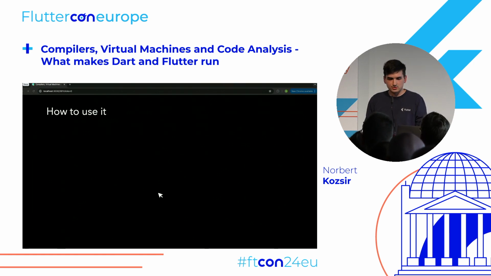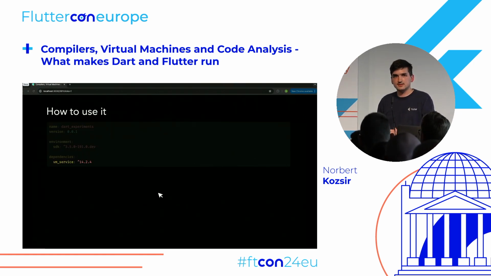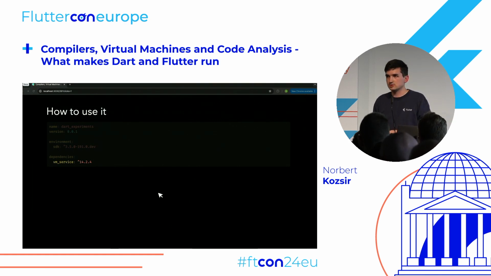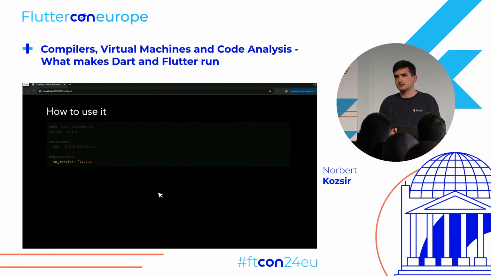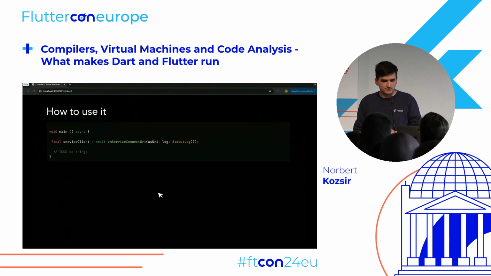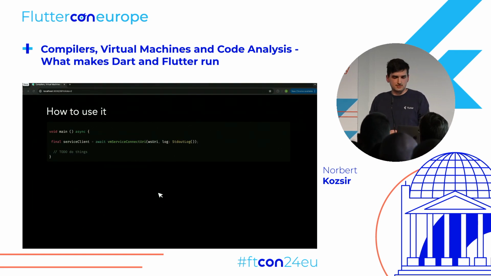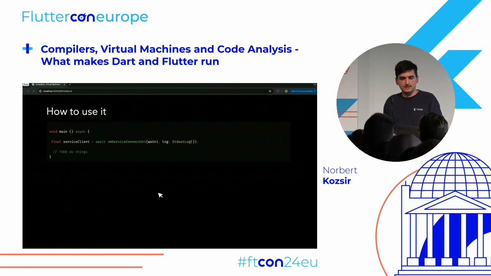It's just another package on pub, which is called VM service. You can add it as a normal dependency in your application. Keep in mind, only the just-in-time compiled version of Dart, meaning the one that is for debug builds, includes this Dart service protocol. And you can then, with just a few lines and a bit of setup, which I don't want to bore you with, you can read it online. It has some nice documentation. You can connect to your application based on this URL, and then you can do fun stuff.